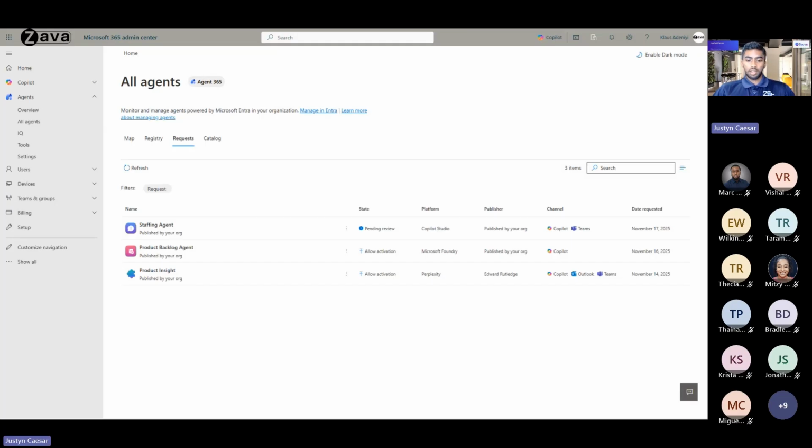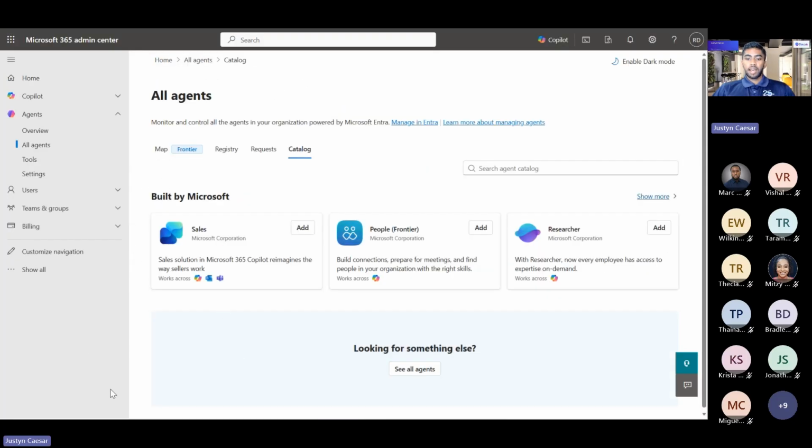There's also the catalog page, and I'll take you all to a different view to see the catalog. This is the catalog tab here, and it sort of shows you the agent marketplace. So this is Microsoft's approved channel where you can safely see all the Microsoft and Microsoft partners build agents and decide if you want to bring them into your organization. So there's a lot of different views and information that you can get just from these overviews and all agents tabs. And as we go through the rest of the demos and the rest of the slides, we'll be taking a look at some of the other tabs and features that you have access to.